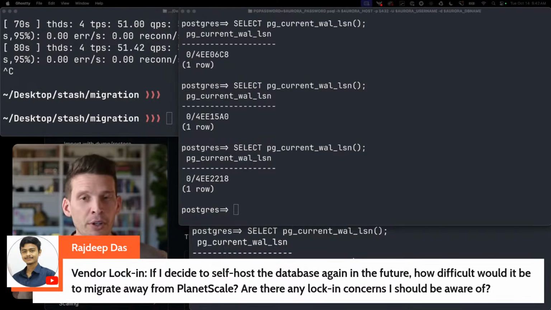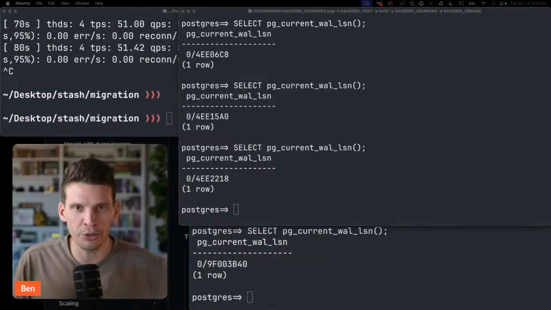And the logical replication story isn't just for migrations. You may want to use logical replication to export your data to some kind of external analytics tool, for example. So you can use logical replication slots for those reasons. We give you the full power of Postgres. Those are good questions, though.